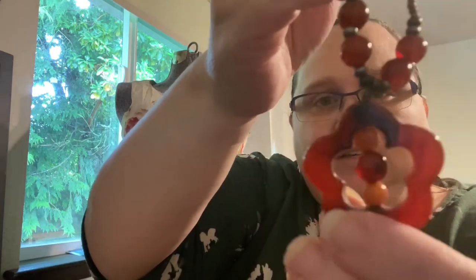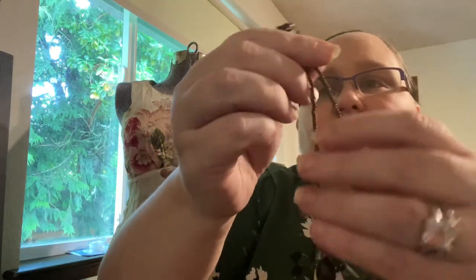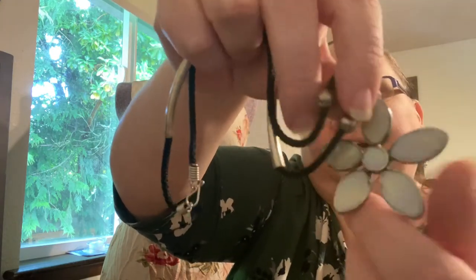Here we have — I'm not 100% sure — I'm going to go with it's probably onyx, maybe, or a jasper. It's a gemstone of some kind. It's smooth, it's got seed beads, it's another handmade piece. It's off-centered — I'm not a fan of that. One side is one inch longer than the other. It's got a little chip on the back of the pendant. I could take it apart and redo it, but somebody's going to like it the way it is, so I'm going to leave it. This is a mother of pearl pendant on a cord. Someone's going to like it the way it is — I'm going to put that in a lot for someone.